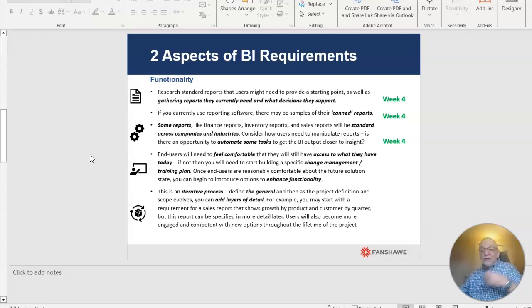As well, you may add new layers of detail. You may start with a select number of reports that are standardized, and then you're going to build out. You're going to determine some new data or new reports that could be valuable to staff, and you're going to set that up.